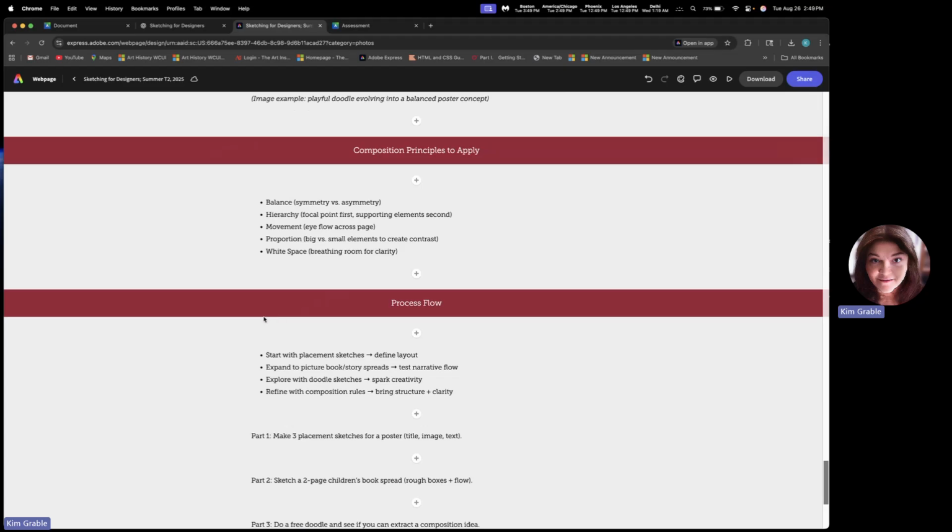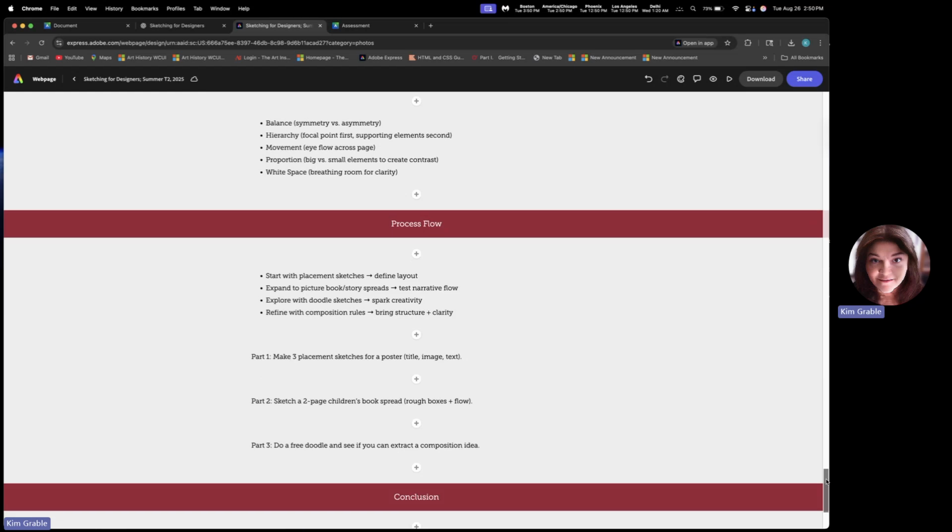And how this works is basically you start with placement sketches to define a layout. And then you expand to picture book and story spreads. That tests your narrative flow. Then you explore further with doodle sketches that hopefully sparks your creativity. And then you'll refine with composition rules, essentially bringing structure and clarity to these free-form drawings that you're going to do this week.